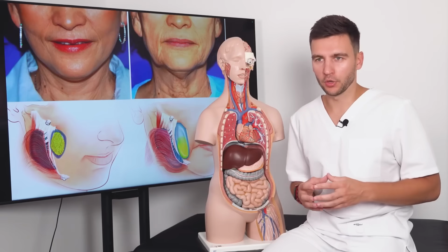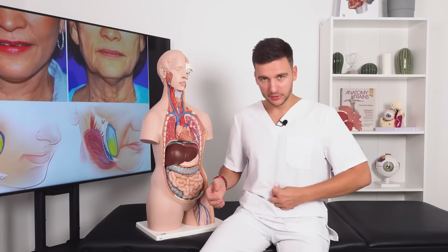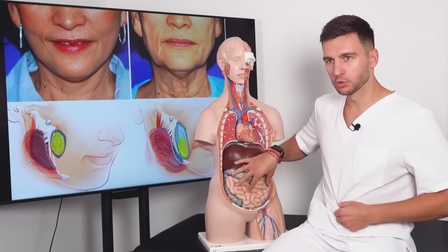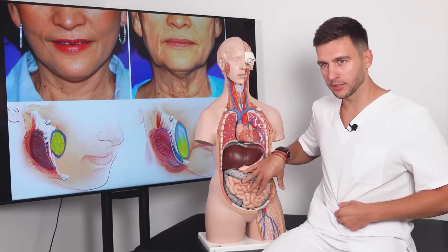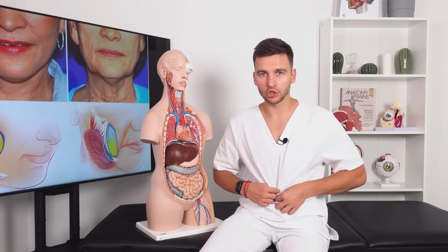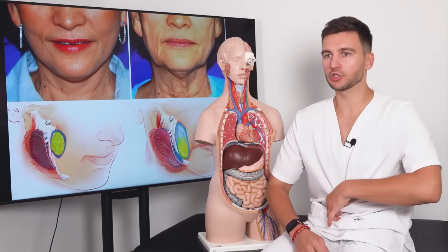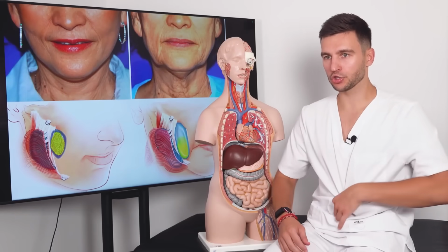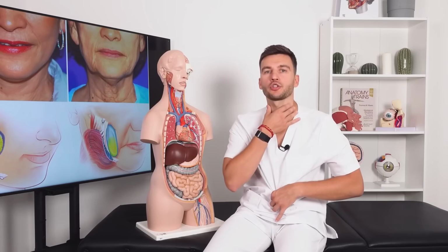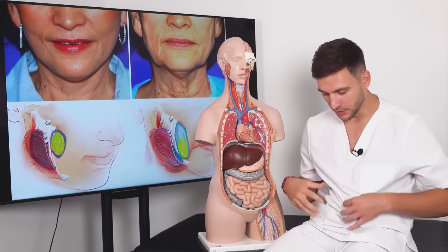Moreover, I'll show you a simple example. Look, let's say there's a blockage somewhere in the intestines, in the abdomen. You touch the abdomen, it's bloated, tense, there's some tenderness, right? This knot of tension, this blockage, leads to tissue pulling, and the body literally starts twisting in this direction. You see, the shoulders start to curl in, the chest begins to collapse, the belly may, on the contrary, stick out, the neck starts to shorten, and this leads to the appearance of a double chin. But in reality, the cause is over there.